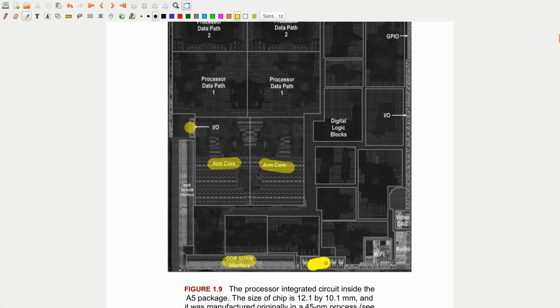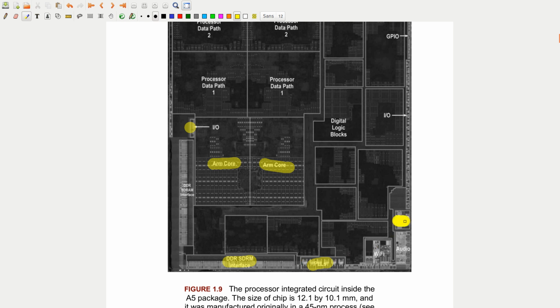So down here we have PLLs, and if you don't know what PLLs are, that stands for phase lock loops. If I'm not mistaken, PLLs are the components that control the different frequencies that we need around the board. Not every chip runs at the same frequency. RAM doesn't run at the same frequency as the cores, which don't run at the same frequency as the ALUs, which don't run at the same frequency as USB. So we need a way of generating different clock speeds, and that's generally done, I think, by PLLs. I think that's what that's for.